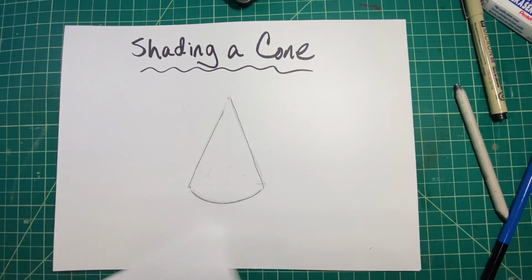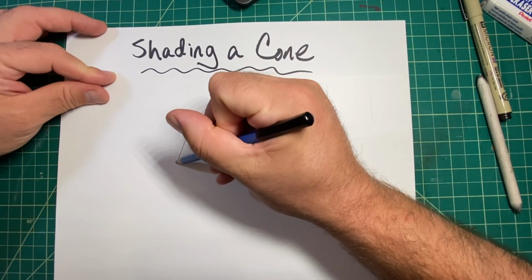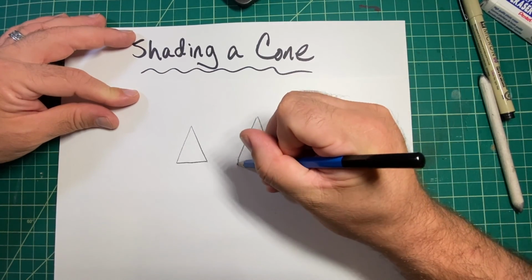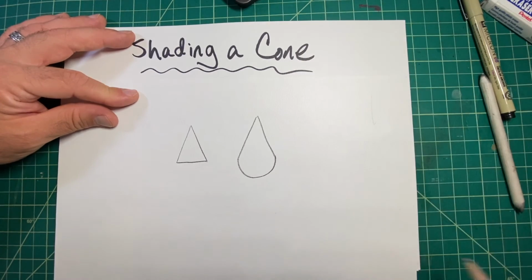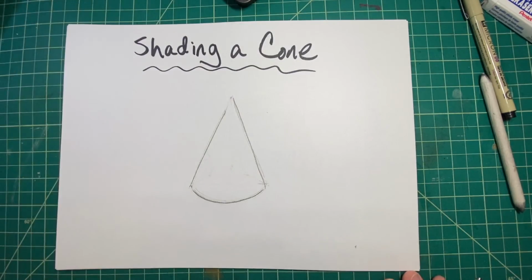So again, just to show you a couple of things, if you don't round it, you get a triangle. If you round it too much, it looks like something that might wobble and fall over. So you want to think about that as you're drawing it.